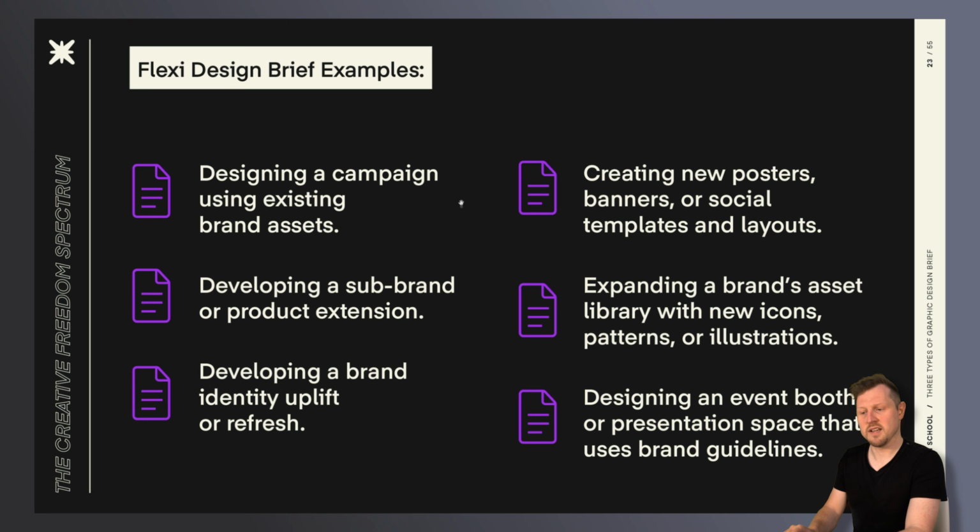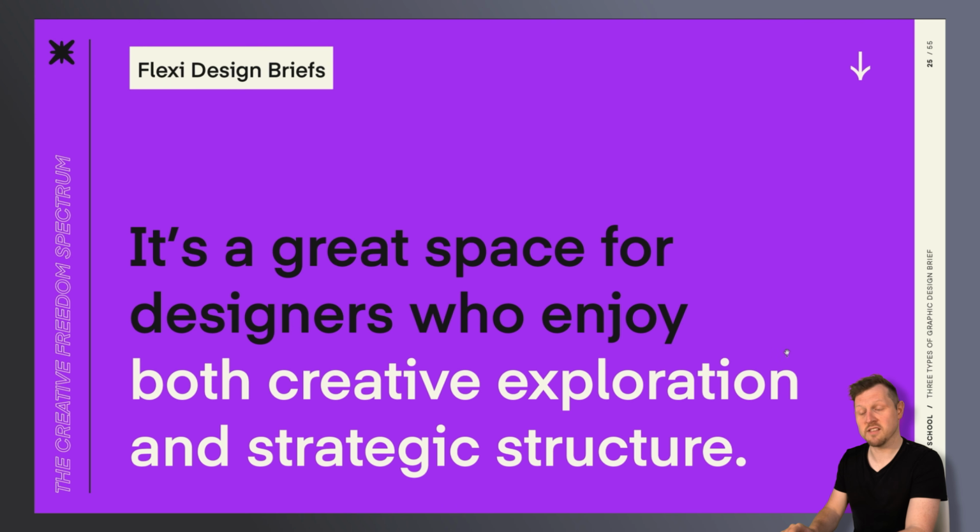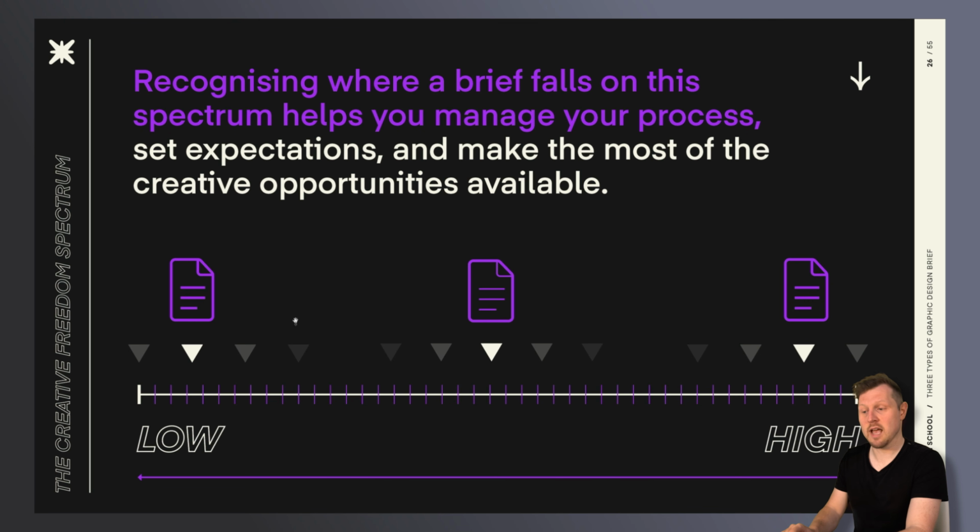Flexi briefs can involve designing a campaign using existing brand assets, creating new posters, banners, or social templates, developing a sub-brand or product extension, expanding a brand's asset library with new icons, patterns, or illustrations, developing a brand identity uplift or refresh, or designing an event booth or presentation space that uses brand guidelines. In instances like this, you're not inventing the rules, but you're also not stuck inside a rigid box. It's a great space for designers who enjoy both creative exploration and strategic structure. Recognizing where a brief falls on this spectrum helps you manage your process, set expectations, and make the most of the creative opportunities available.